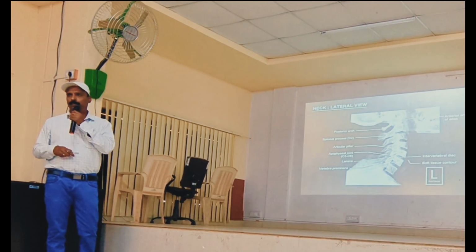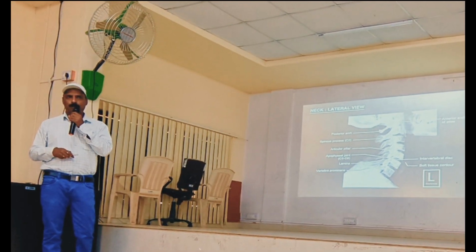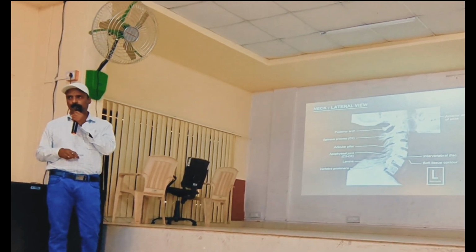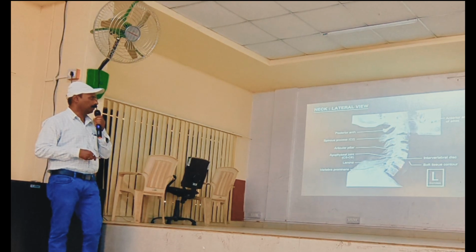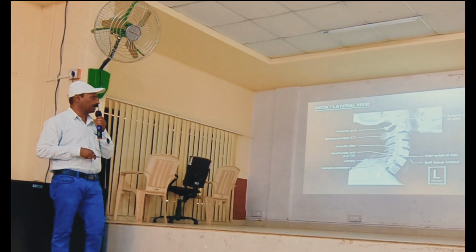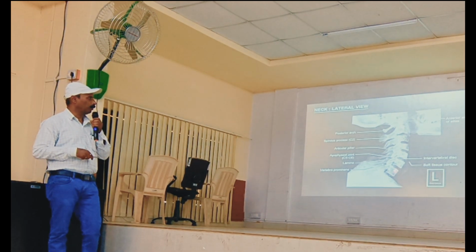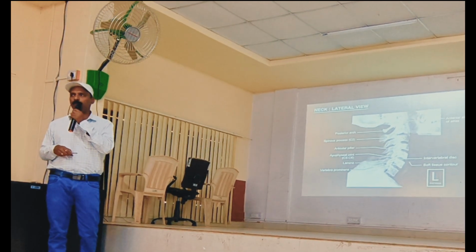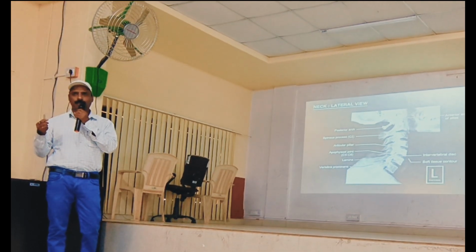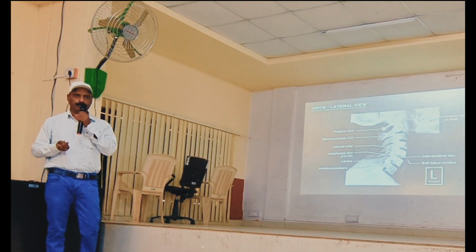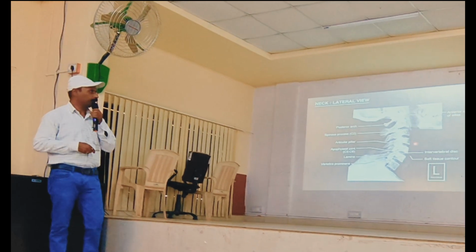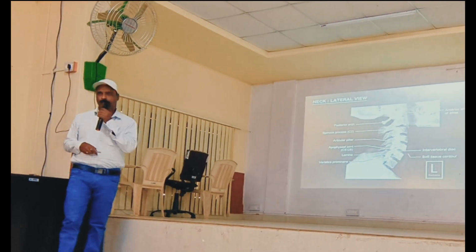When we see the cervical spondylosis, common, where we can see all the spines, where you can see the cervical spines. In the extended neck, where we see the lower part of the skull, upper part of the thoracic region. So these all you have to remember. And you have to find out what are the characteristic features of the atlas, axis and 7 cervical vertebrae. So then only you can identify and you can diagnose the case. So this is the lateral view of neck region.